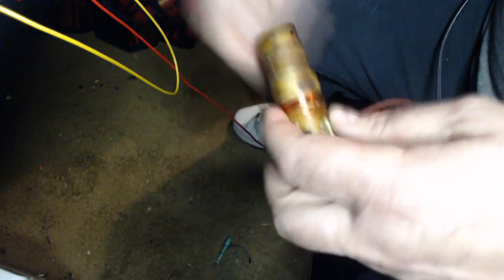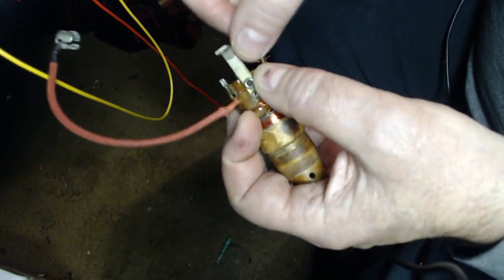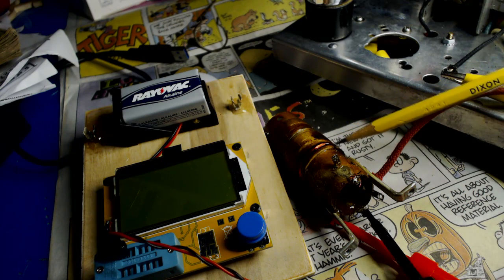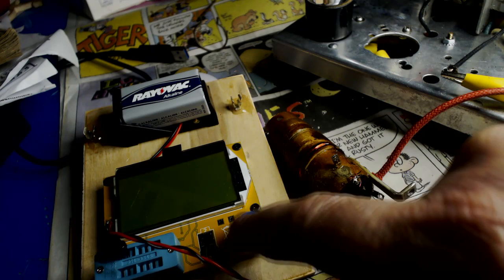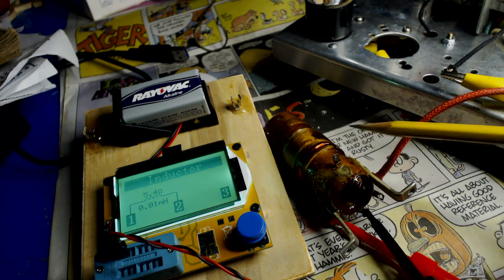I'll just wind it around here. Okay, that's 0.08 millihenries, which is 80 microhenries. It was supposed to be 1 to 10 microhenries, so it's going to come down some more. As you can see here, I took quite a bit off. Let's test this. I'm looking for 1 to 10 microhenries, or 0.01, which is 10 right there. I just hit it right on the button here. This is the max. I don't know if I want to go down anymore because there's not much wire there. I would say there's like 20 turns on there.